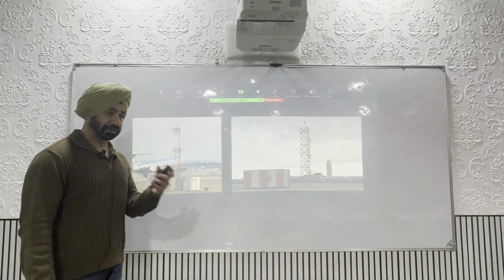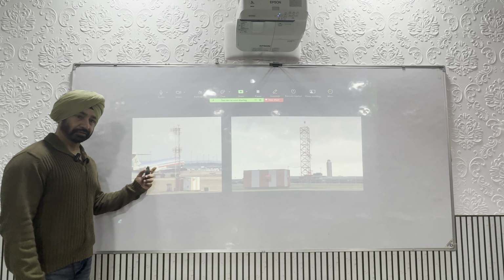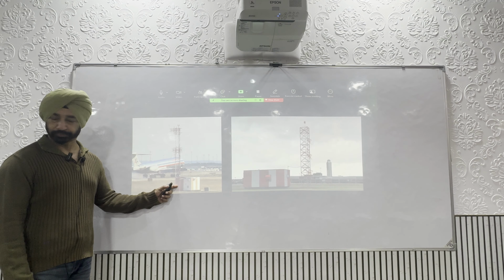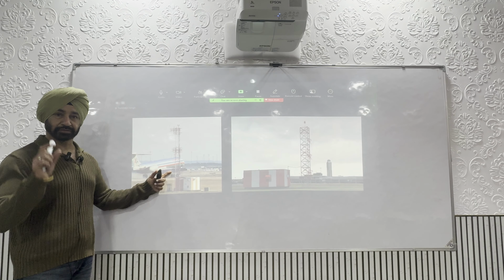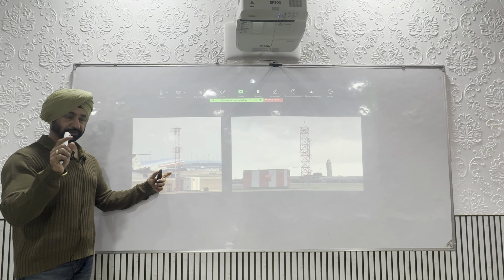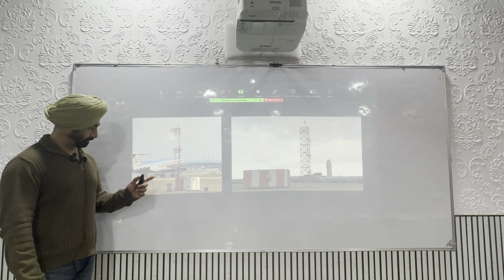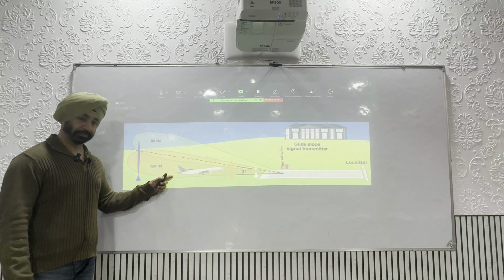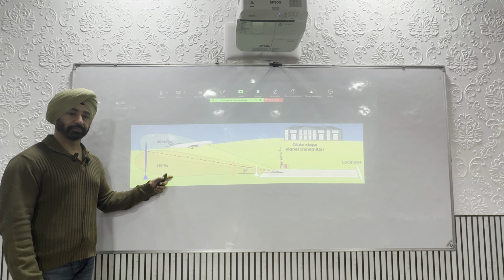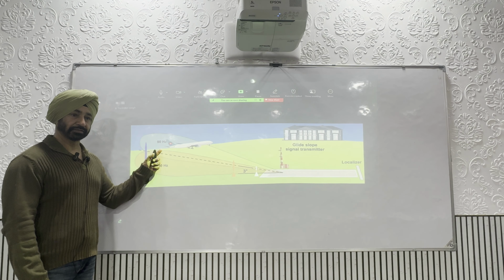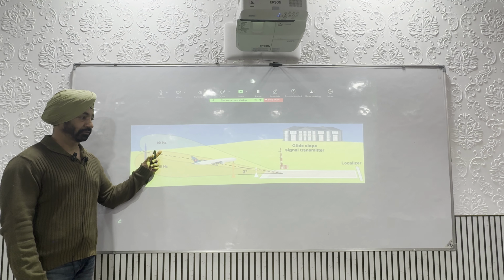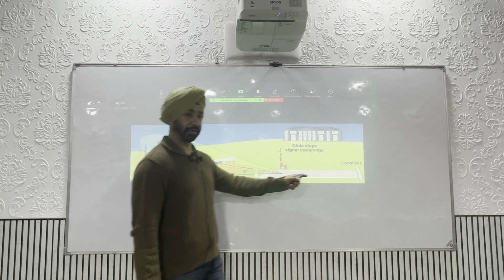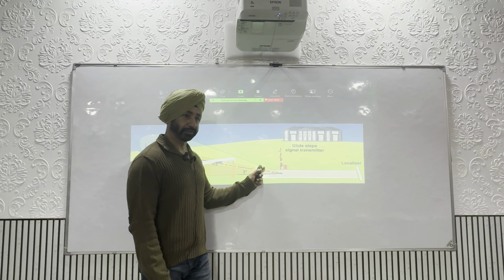This picture is to show you the position of the glide slope transmitter. There is a shelter in which the equipment is placed, there is an antenna, and you can see those transmitter signal aerials. They are transmitting in the approach direction. So if you are coming below, fly up, you will be receiving more of 150 hertz modulation. When you are above, you are receiving more of 90 hertz. So fly down, and if you are on the correct glide slope, it will show you horizontal. So this is your localizer antenna, this is your glide slope antenna.